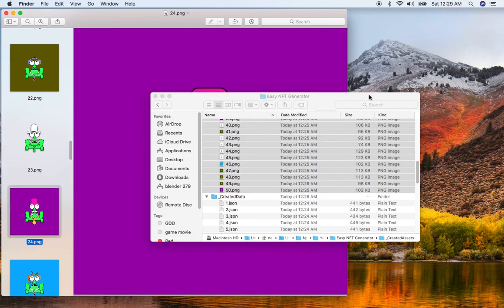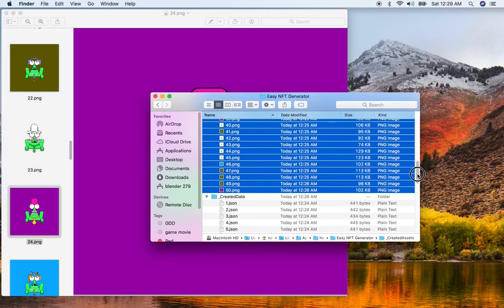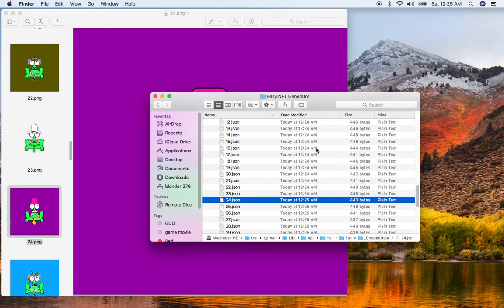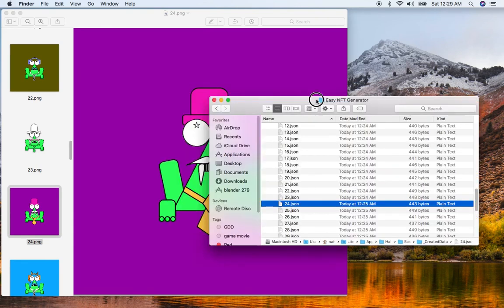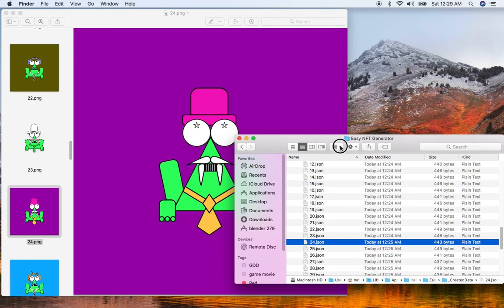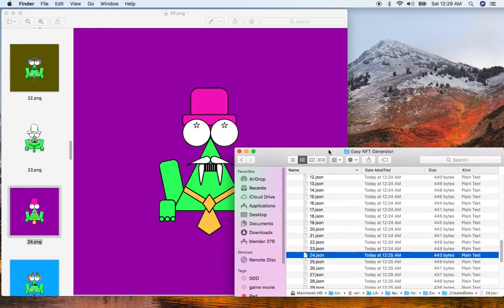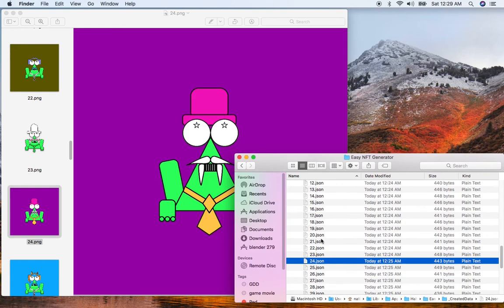Alright. Now let's go to our data and open up 24. So the names of these have to be the numbers. That's just an easier way for the computer to find the specific data and the specific images.